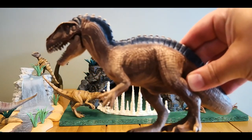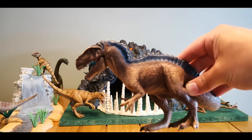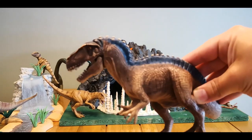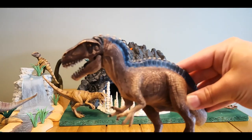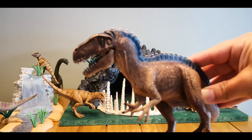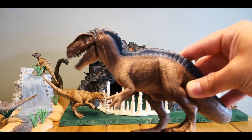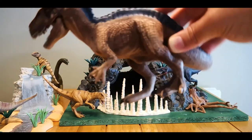Yeah, so it comes from the mid-Cretaceous period, and obviously was a carnivorous theropod. Now, I believe that many of these, Sebastian, fossils of the Acrocanthosaurus were found in the United States of America, in the states of Oklahoma, Texas, and Wyoming. Really good. And these carnivores could grow up to 11.5, 12 meters in length. So they really were a big mid-Cretaceous dinosaur and could weigh 6,000 kilograms.